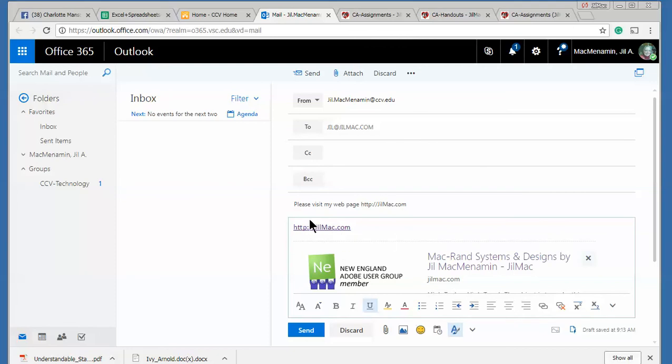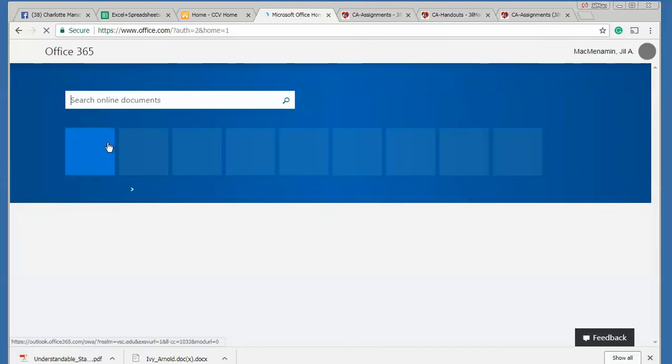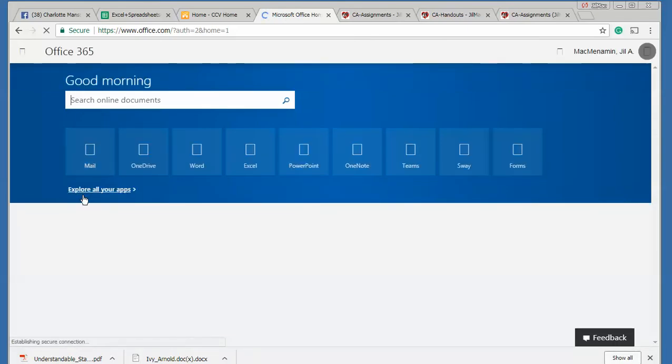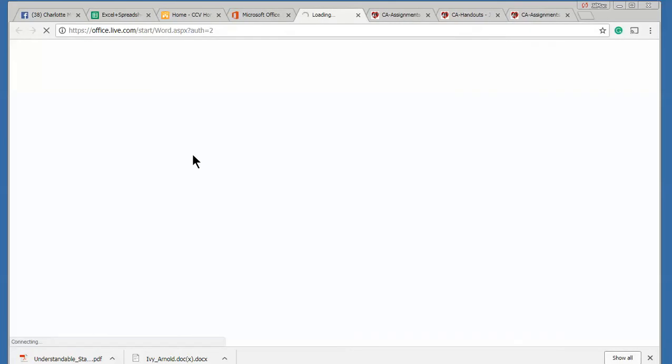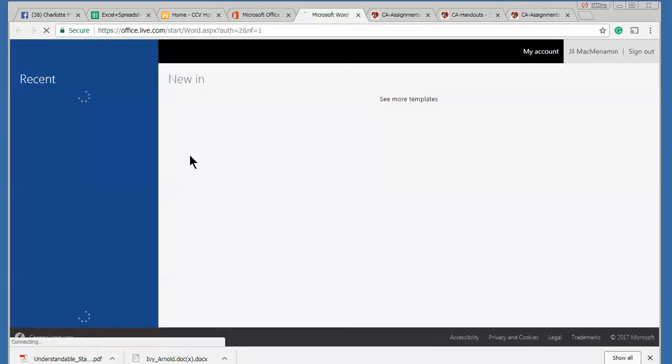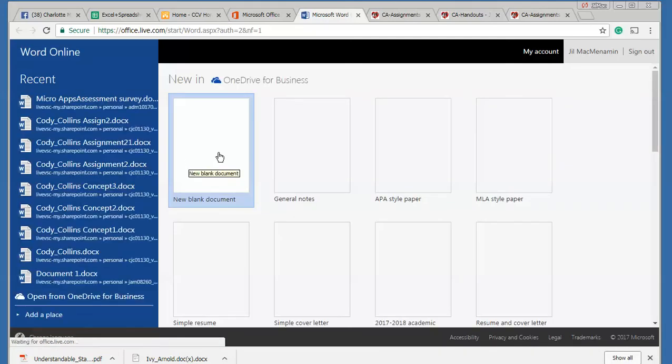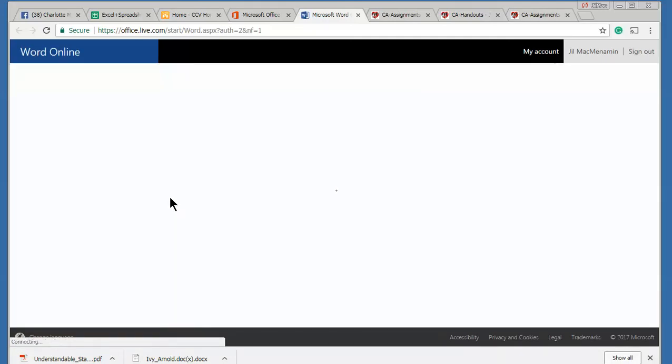If we were going to do it in a Word document, we could go up to Office 365. We could just create a new Word file. We could just grab a blank document.